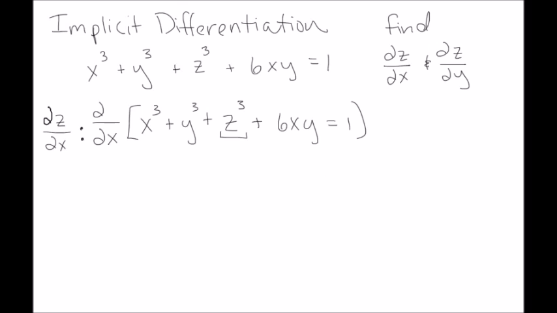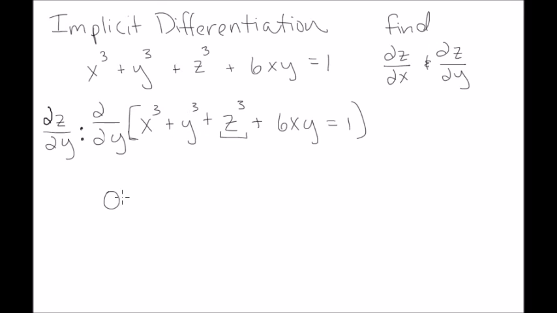Now, if I want to take the partial with respect to y, it's basically the same process, except now I'm taking it with respect to y. So I erase my x here. I say, okay, now my derivative is with respect to y. I'm going to implicitly differentiate the entire expression, again remembering that x and y are unrelated, but that z is an implicit function of x and y. So if I'm taking the derivative with respect to y of this first term, the derivative is simply 0 because x and y are unrelated.